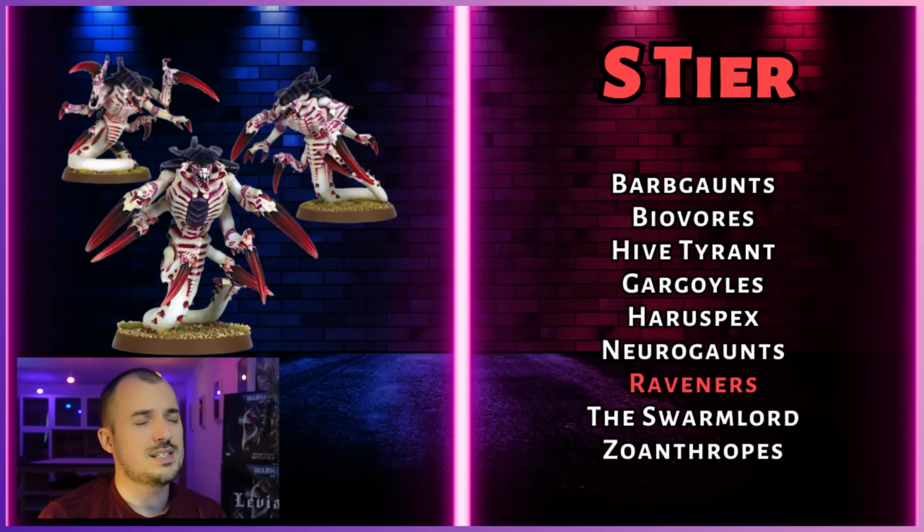Now the only downside to that is, of course, you're going to miss the command phase, so if they're on an objective, you're not going to be scoring with them. But it's at the end of your opponent's turn, so you're not going to be missing out on secondaries realistically. But yeah, you're just missing out on primaries effectively. But yeah, you can come back in, your deep strike in 9 inches.